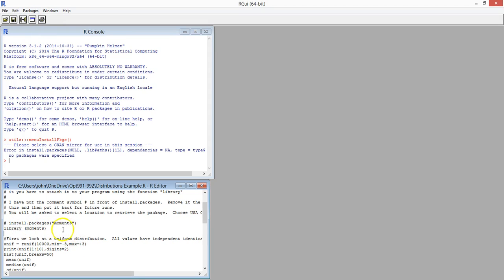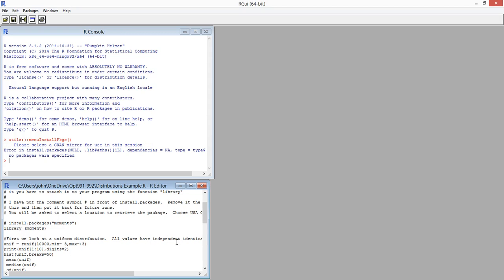You only have to install it once. It's then on your computer, and you don't have to do it again. But each time you do use it, you have to tell R you want to add this library. And so we come here.